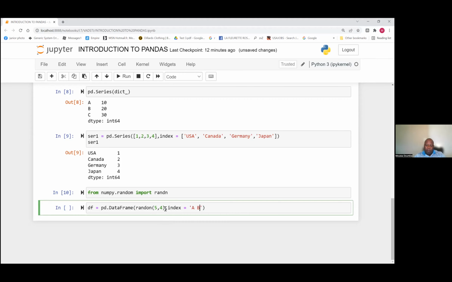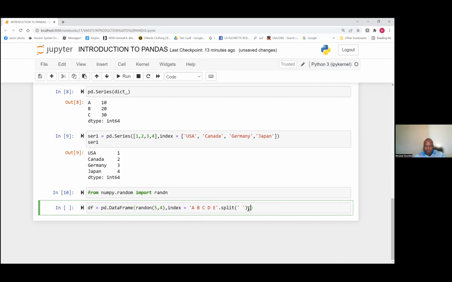So A, B, C, D, E, and I want to split this on the empty string. So the first row will be A, second B, third C, and so on.